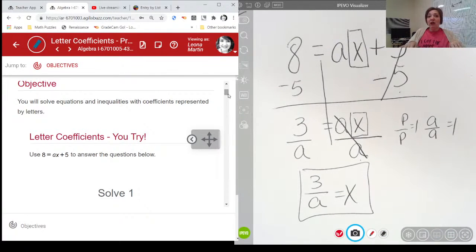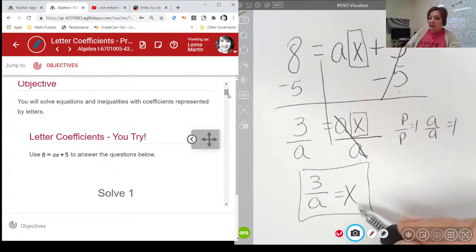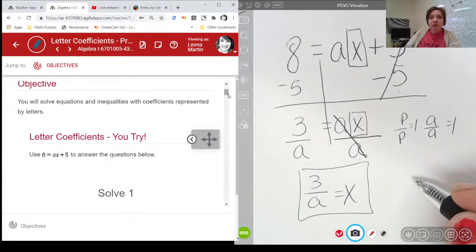So it's not a numerical answer. It's an expression answer. And we use this in algebra a lot. We rearrange formulas and we rearrange equations that don't have a numerical answer. We just rearrange them so we can find something different. Okay? So this actually has a name. Doing this has a name.